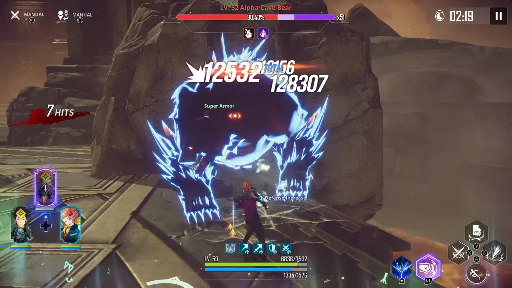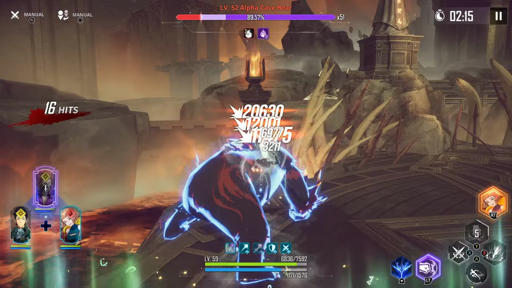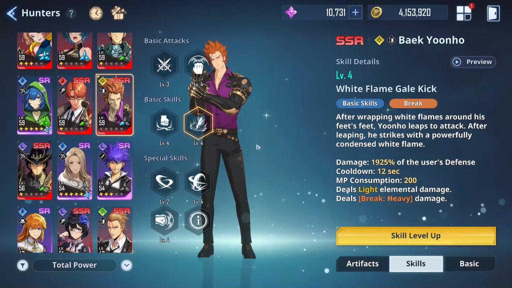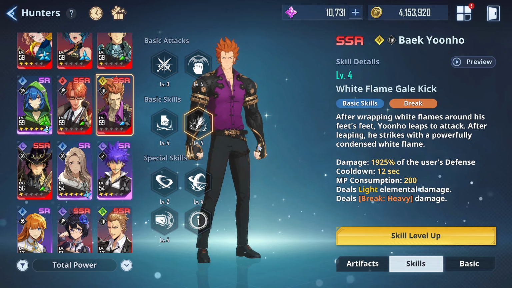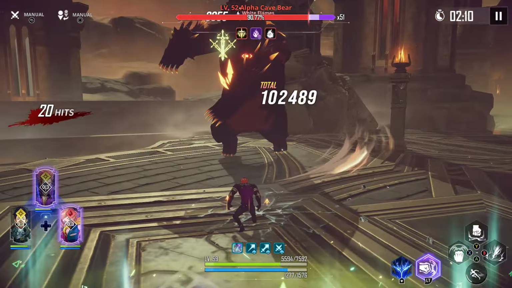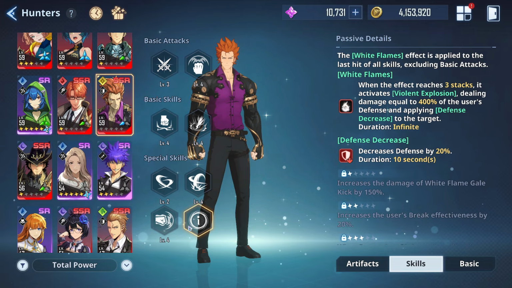So for Baek, it's a similar strategy to Seo. You definitely want to start off with the QTE skill, followed by his Ferocious Spirit, and then the White Flame Gale Kick. The really important part is, because his skills have long durations, you want to make sure that all your skills connect, because only the last hit of Baek can inflict the White Flame debuff on the target, and once it reaches 3 stacks, we get a defense break of 20%.